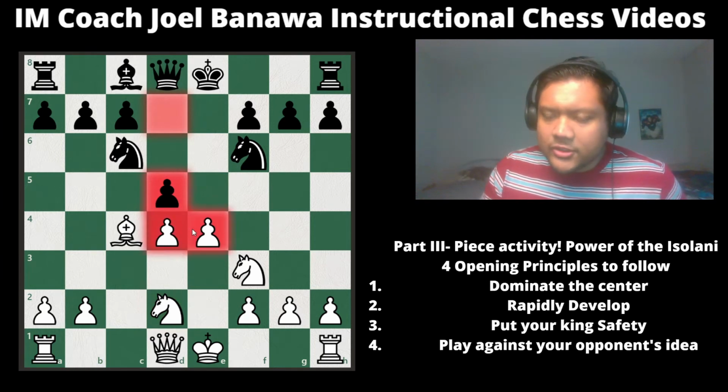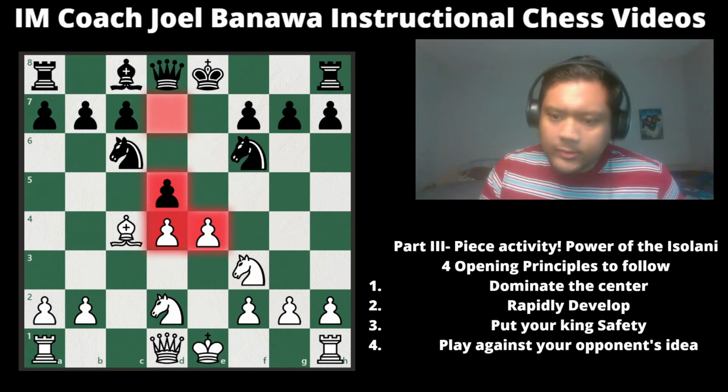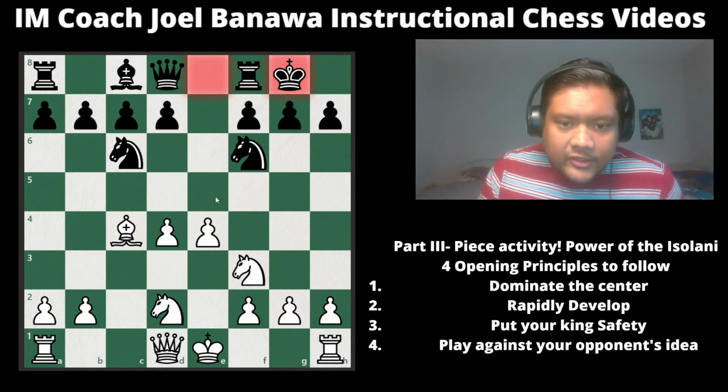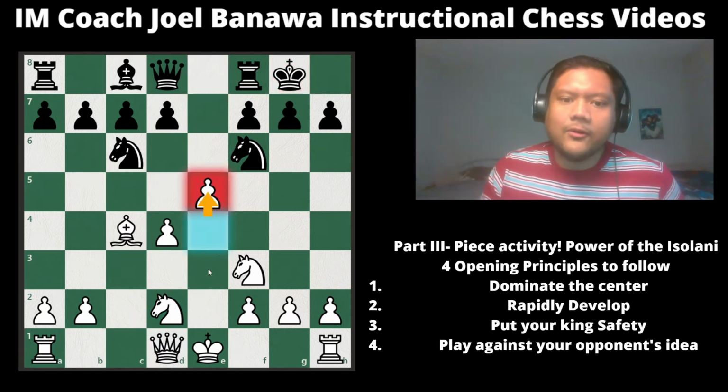If your opponent has a pawn duo, make sure that you challenge it. You try to remove it. You try to destroy it because this pawn duo could really create some major damage. For example, if black castles here, we could do the unicorn now and dominate the center with the move e5. E5 powerful, pushing him back.